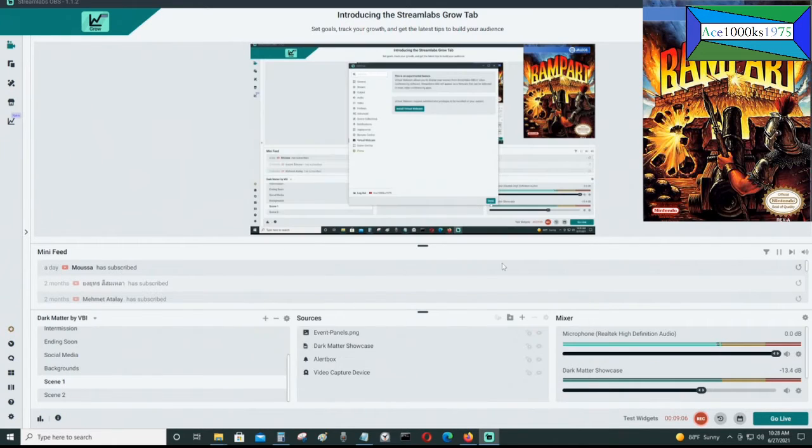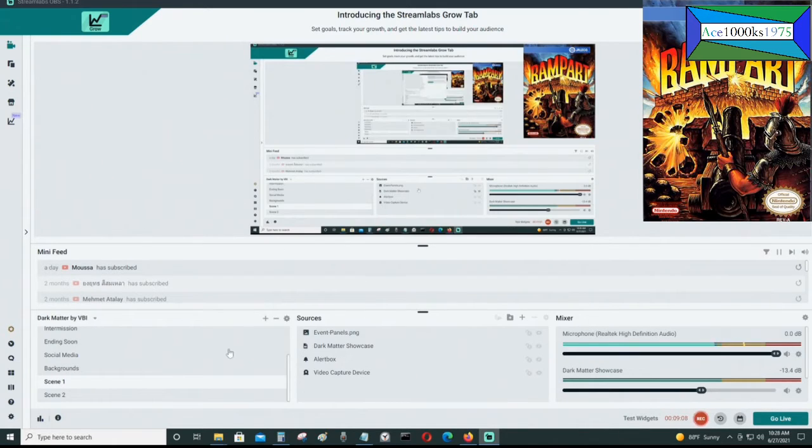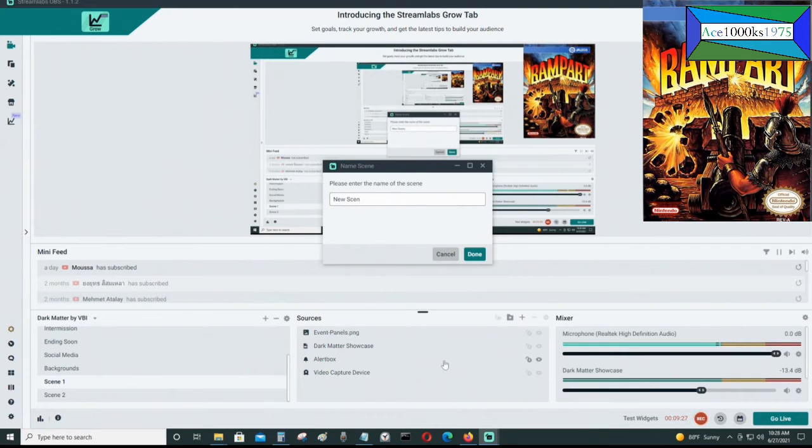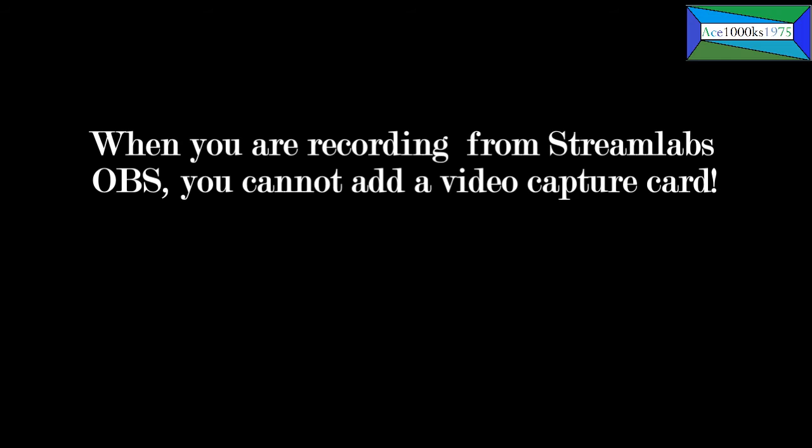That's it for that. And get to the next part. So you could add a theme here. For me, I just created scene 1, which is my theme. However, you could make another theme, so I call it scene 3. And right now it's empty because there isn't anything in here.